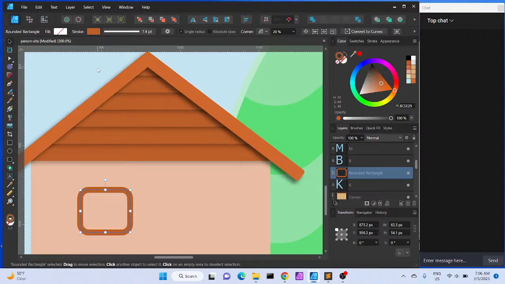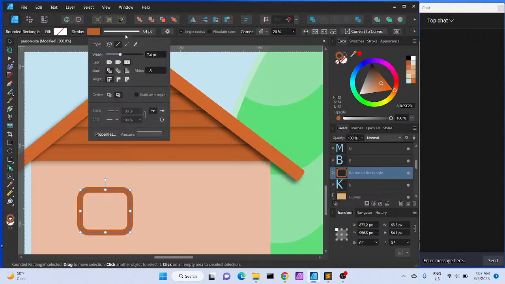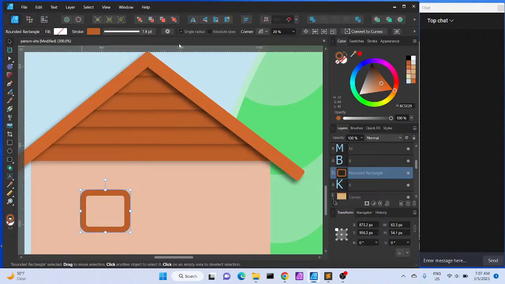Although I kind of liked the size of it, so what I'm going to do is go to the stroke and just put the stroke on the inside alignment. Okay, so it doesn't get bigger. Actually, that stroke, well, it's pretty thin compared to what I've had. So, okay, our height's 54.1 pixels.